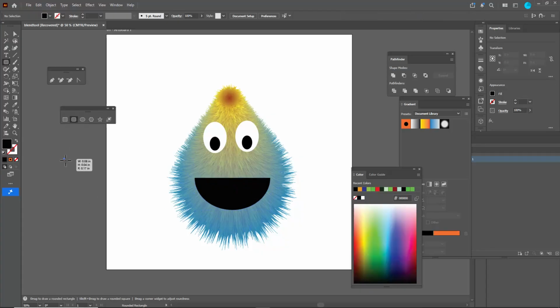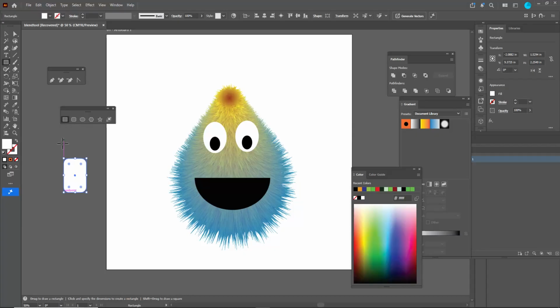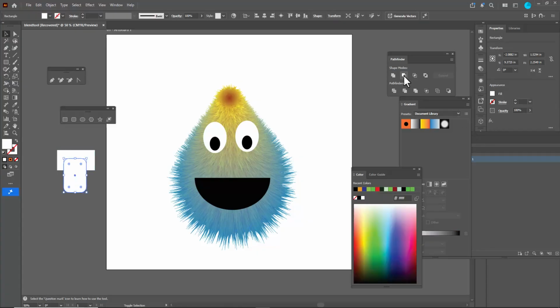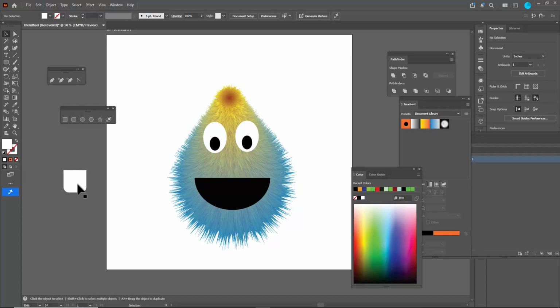right? Now we will just create the teeth using the rounded rectangle tool, and we can also just give a cut for this rounded rectangle with another rectangle, and we will use a pathfinder to create a cut, right?